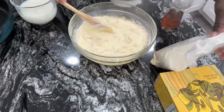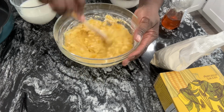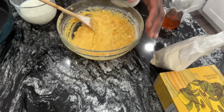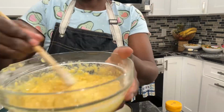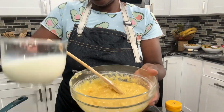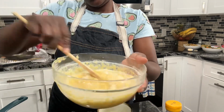and then I added in that Trader Joe's cornbread mix. I've never used this before, and I'll see if it tastes much better than Jiffy. Then I added a little bit of oil in it and some milk. Feel free to add melted butter to this.